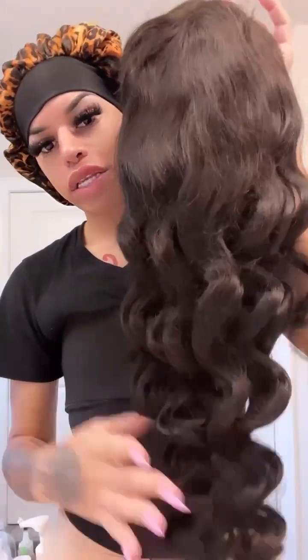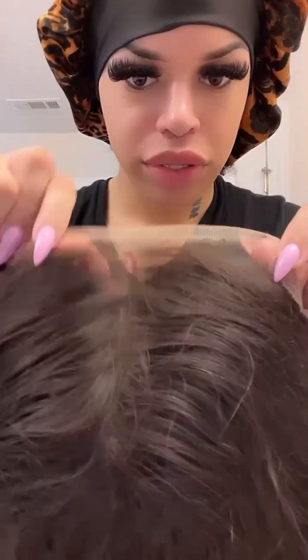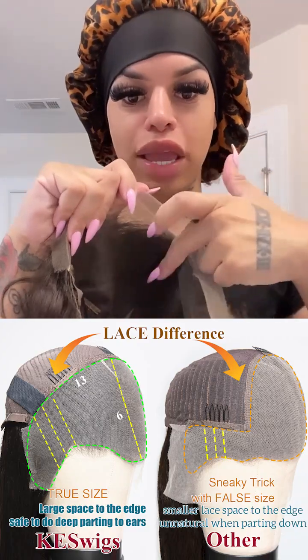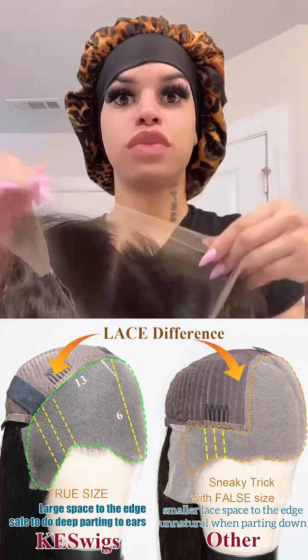Okay, so first of all, by looking at this wig, why would this actually come out? One thing I will say I love about this wig — this is actually a 13 by 6 HD wig. I love how small these knots are, they're really small. I like how it's actually HD and it's actually 13 by 6 — it's not one of the wigs that just come like that with little edges. It's a real 13 by 6 wig, it's really pretty.